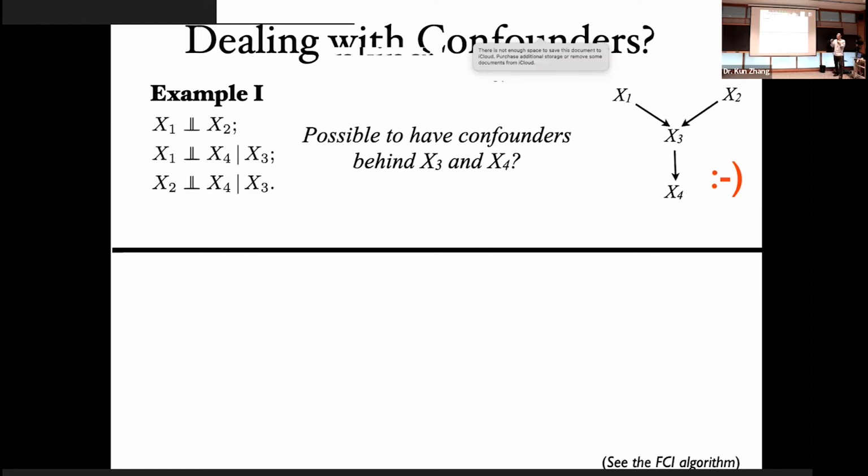Now the question is whether it is possible at all for X3 and X4 to have a latent confounder in between. Do you think in the whole world, there could be such a C variable as a common cause of X3 and X4? What do you think? So it turns out that it's definitely not possible. Why? Because if you have such a C variable, then X1 and X4 will not be d-separated given 3 because of this path, right? Now we know they are conditionally independent. We know clearly there cannot be such a C variable.